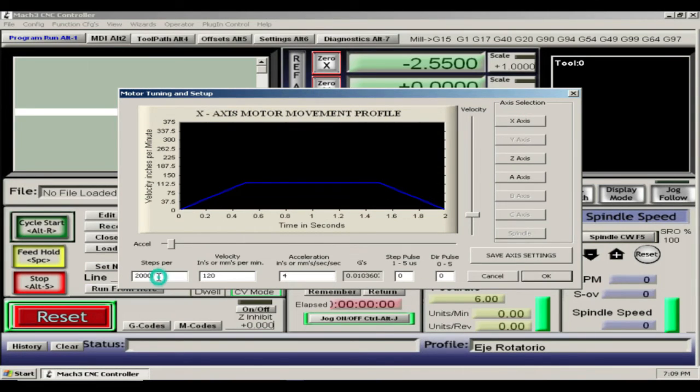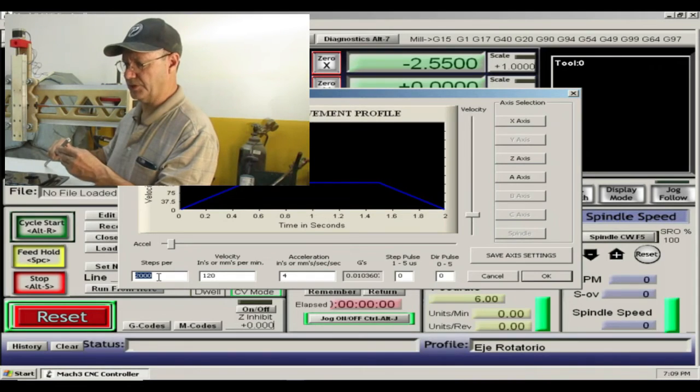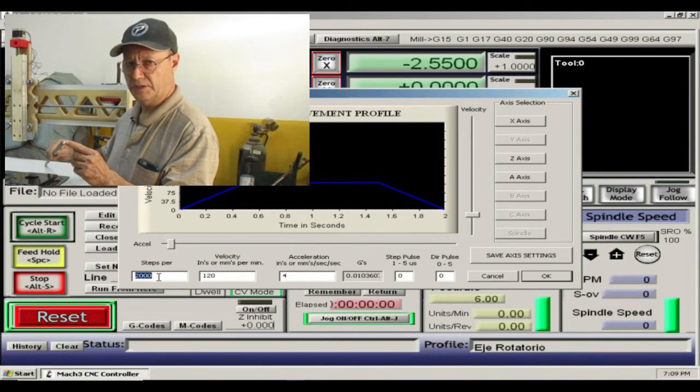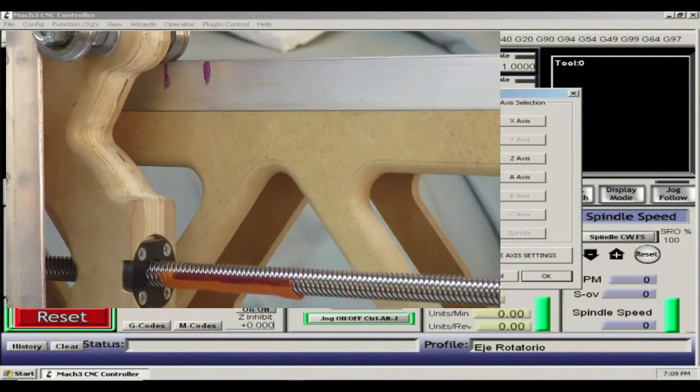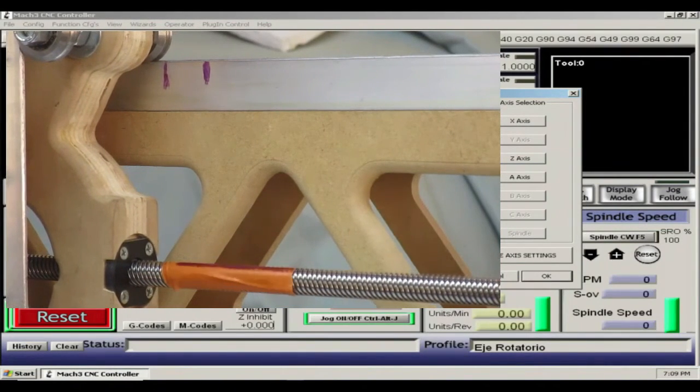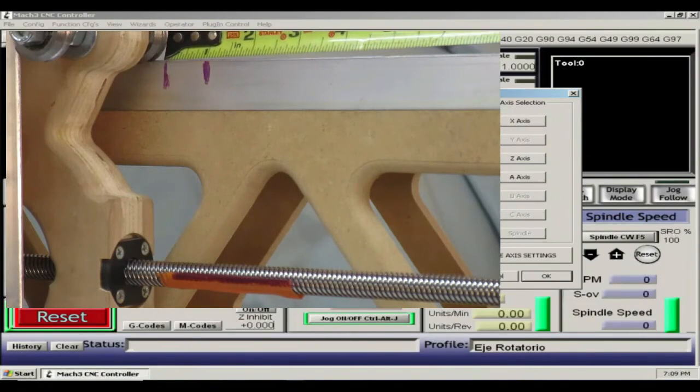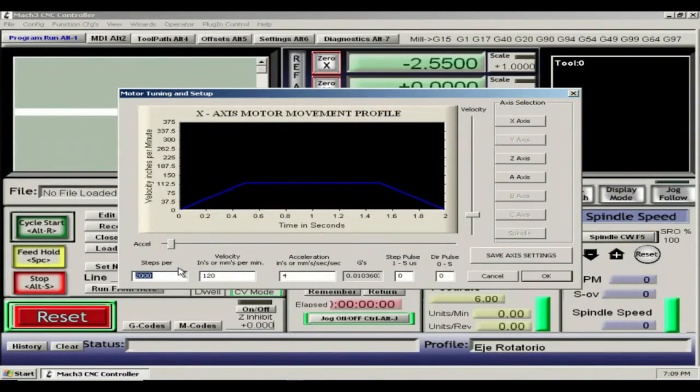Very well, let's continue. Let's start with the X axis. In this case, X is linear. What does that mean? Remember that the stepper motor has 3200 steps per turn, and the motor moves the trolley on the X axis from side to side. And to do that, I use a 1/2-inch 5-starts acme thread rod. 5-starts means 5 threads wrapped around the rod. So for each turn of the screw, the nut moves 1/2 inch. So you require 2 turns to move 1 inch. So 2 turns times 3200 microsteps will give you 6400 microsteps per inch.